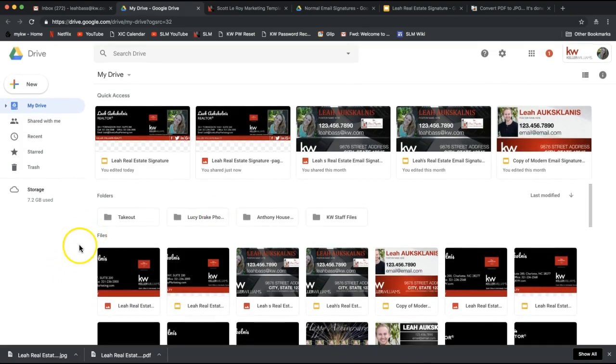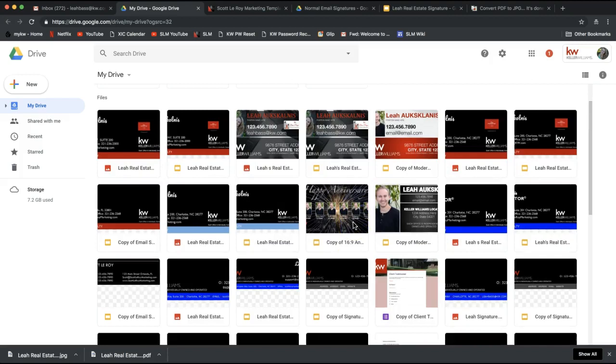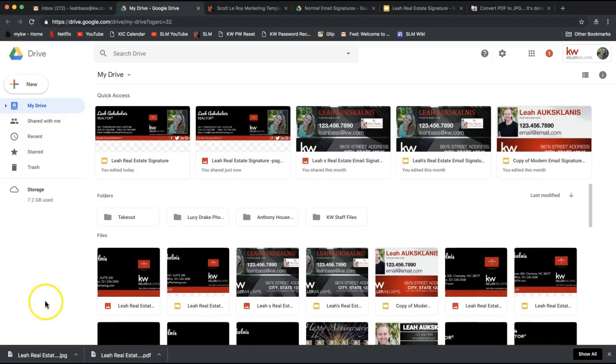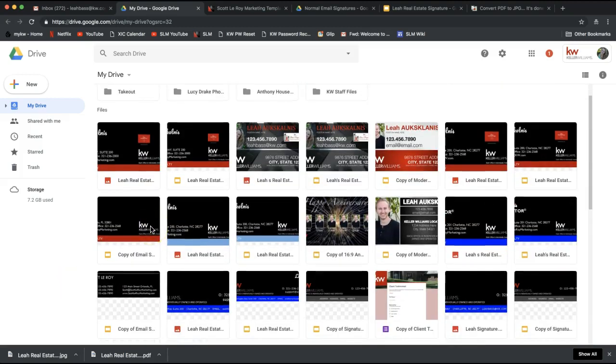And you'll notice the very first files, I know I have quite a few email signatures in here, I've taught this class a couple times. Those files, again, should be chronological, because I have this as last modified as the sort on the top right. But I'll see that email signature or that template that I have been last editing at the top here, so I can click to start editing that further. One last quick note on that, you will notice the icons of these two are the same exact file.